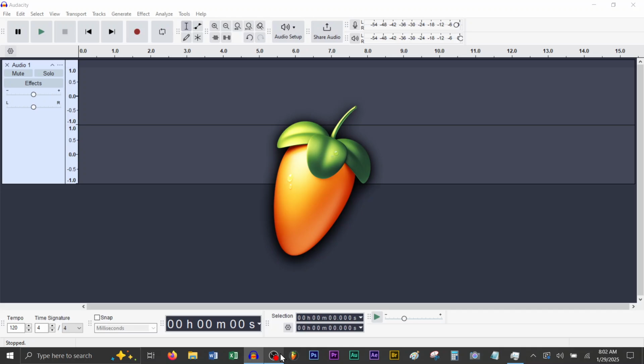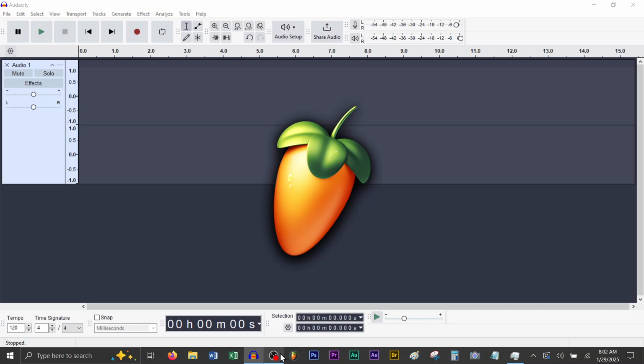So what you can do is Fruity Loops. If you download the sample program, then what you can do is once you've done your song, open Audacity. Go to the audio setup. Then pick the, what is it now?